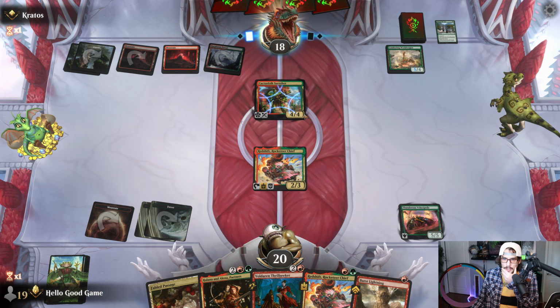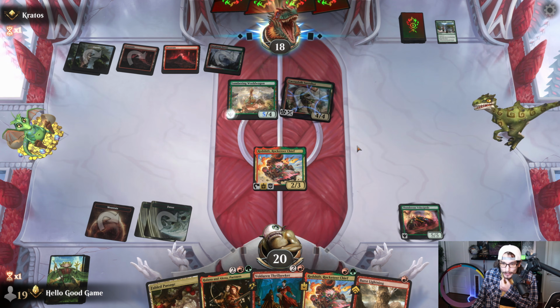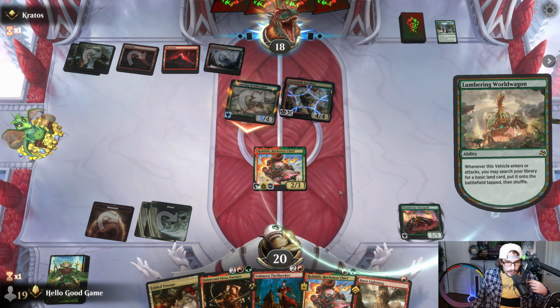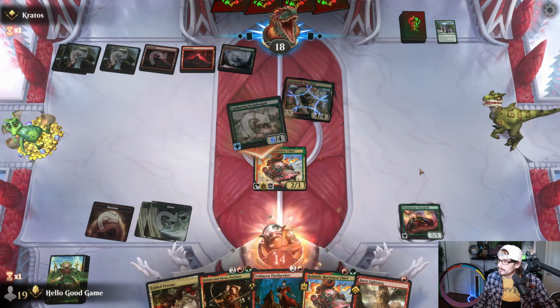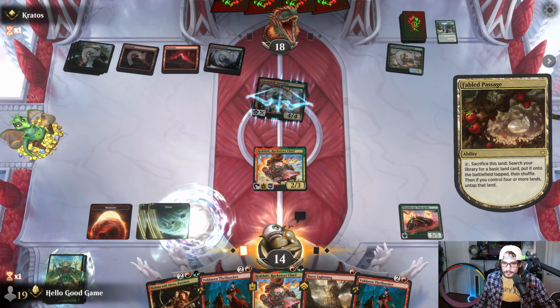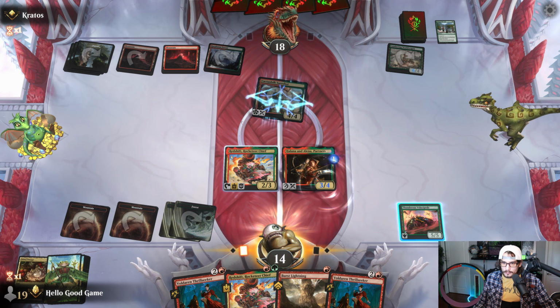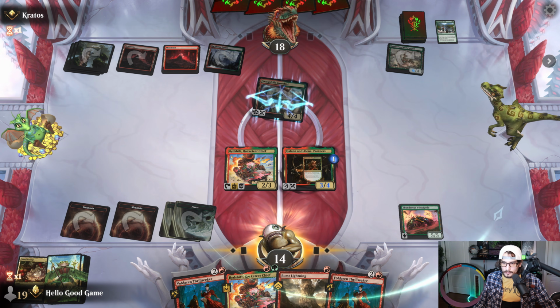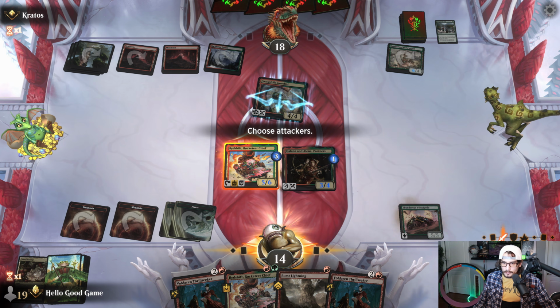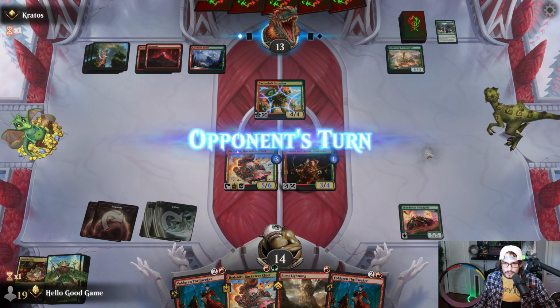The boom boom. Trample and haste. Hello. Big bada boom. Another land, 2 for 6. Dang, bro. Red source here. Over 5. Vigilance to defend. Is not enough, but good.